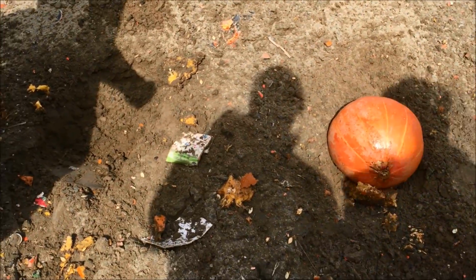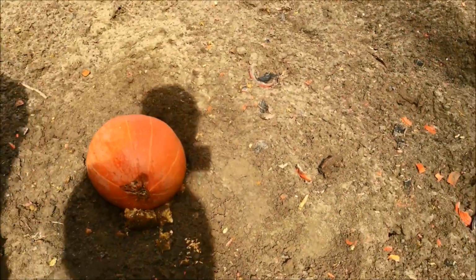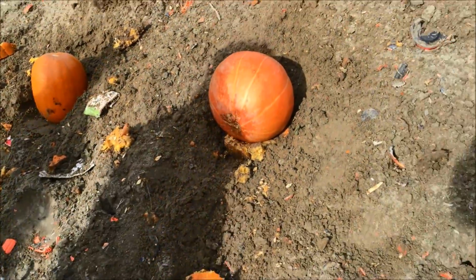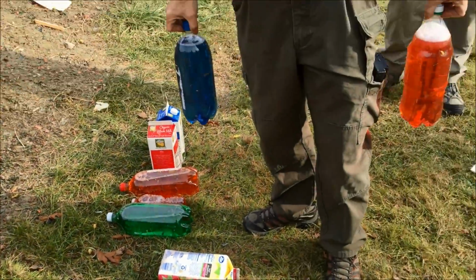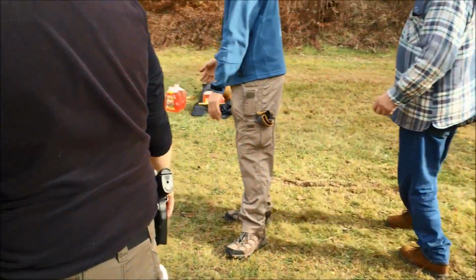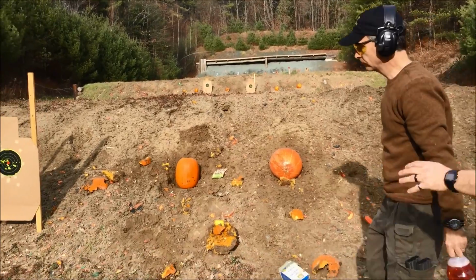I want to see some explosions. You know, we had some with the watermelons. That was good. Well, we did a good job on these close ones, too, I think. Anyway, let's just put everything out. Hey guys. Everything out? Well, hold on. Yeah, those can all go. The only thing I was keeping for the pumpkins were those three jugs there to fill them with fluid. But yeah, all these bottles, these 2 liters and the cartons and stuff can all go in the burn.